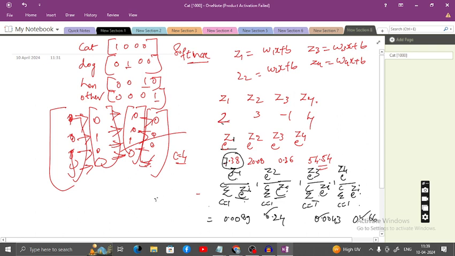Different weights give different outputs for each activation. So there is a value. If this is going to breach this value, you will get the output. If this is 0.0089, if it is above or below 0.0089, it will predict whether it is 0 or 1. So if it is above 0.24, it will predict whether it is 0 or 1. So the output is a 4 cross 1 vector. Output is also going to be 4 cross 1.